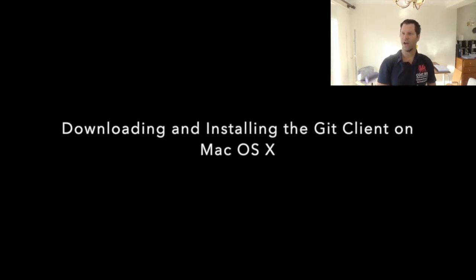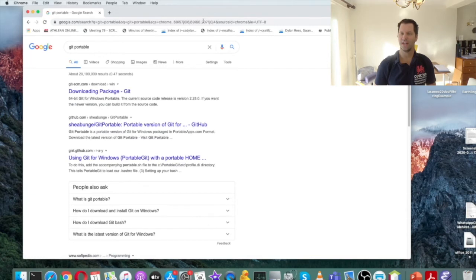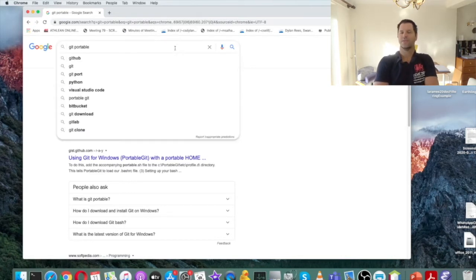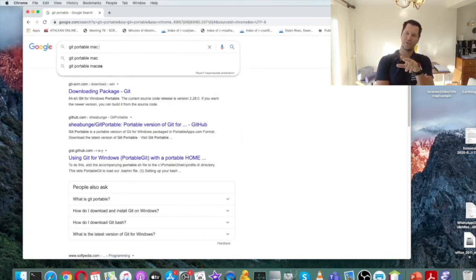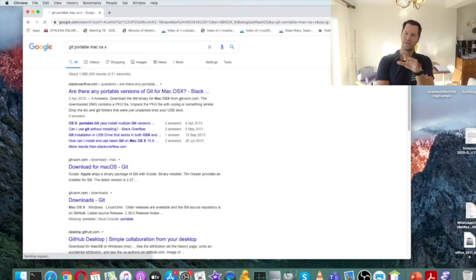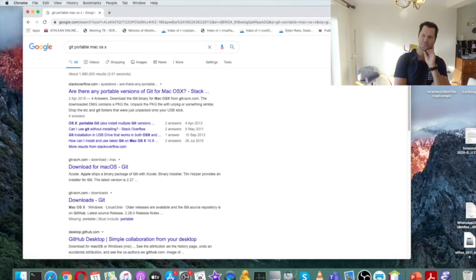So now I'm downloading and installing the Git client for version control on my local machine. So that's what I'm doing now. So I tried to do that through the IDE. It failed. And now I'm doing it on my own manually, so to speak.